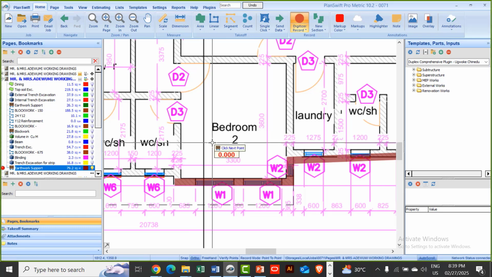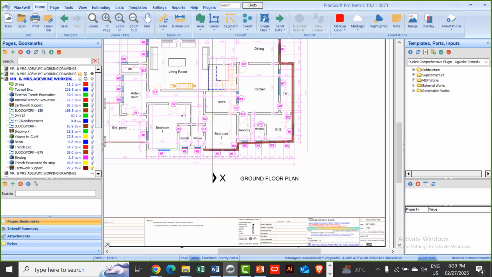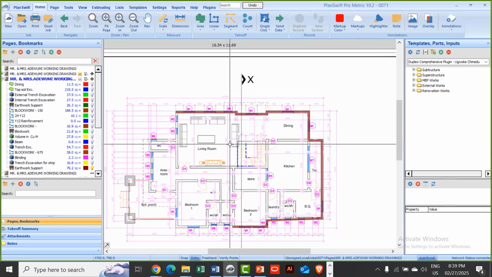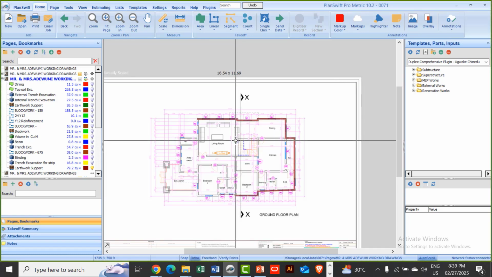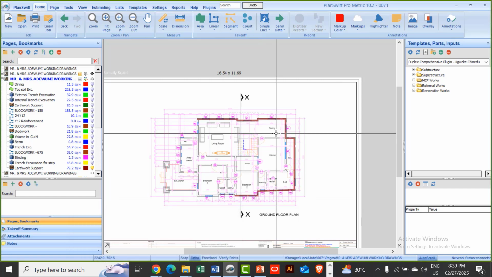Okay. I believe we understand what I did. If you don't understand, please indicate, and let me go over it again. But if you understand, I believe it's time for us to go over to the next item of work. Do we all understand how to measure our earthwork support? Yes, I understand, but I have a question. Go ahead with your question.